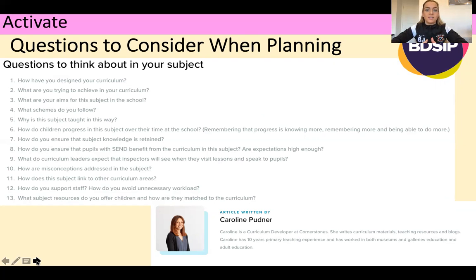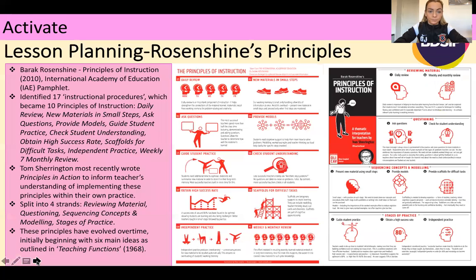So what I'm really hoping is out of today, I'm going to give you some resources that are going to help you to fulfill some of those questions. And also with our previous sessions, we know that we've already started to touch upon how we can have cross-curricular links between dance and other areas of the curriculum, and also really looking at the overview, so the 3 I's, so the implementation, the intent, and the impact. So we've been looking at those already.